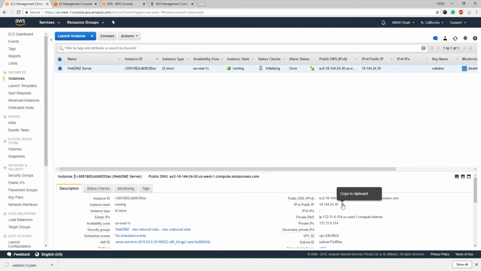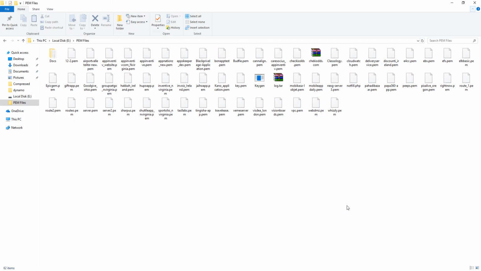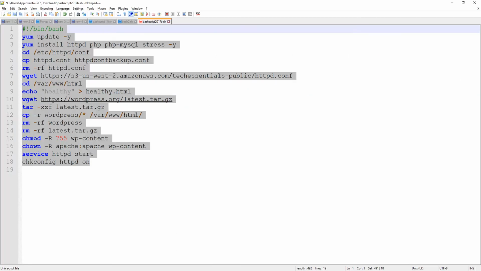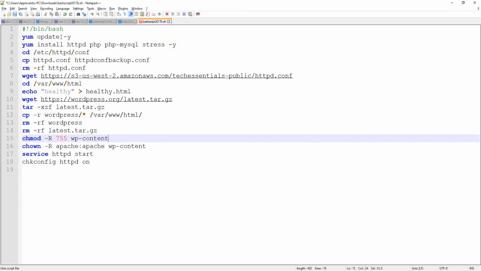So before login, let's wait for 2-3 minutes for that bash script to complete, and all the things that we wanted there to be done, it's done. And meanwhile, I'll explain to you what the script is doing. So let's open up the script. It is here. So yum update -y, it will update all the applications that are there on the server. This will install HTTPD, PHP, PHP MySQL client. This will now go into the HTTP directory.